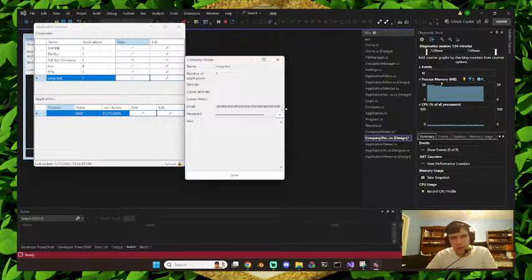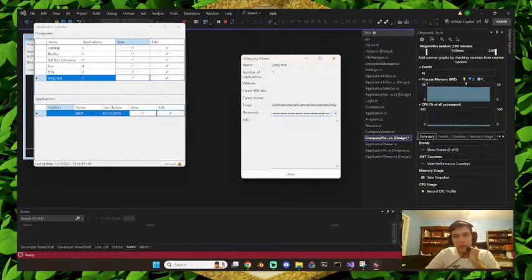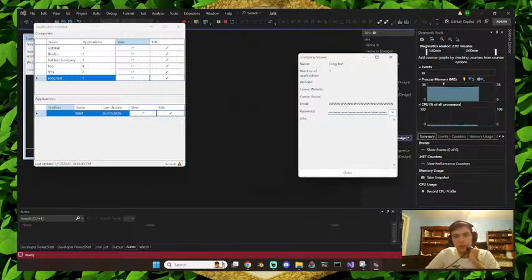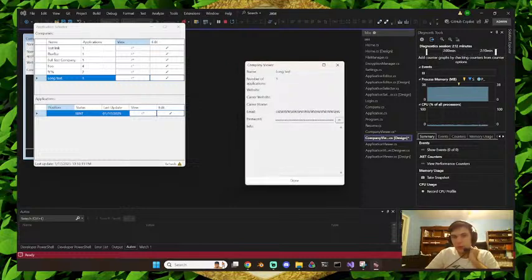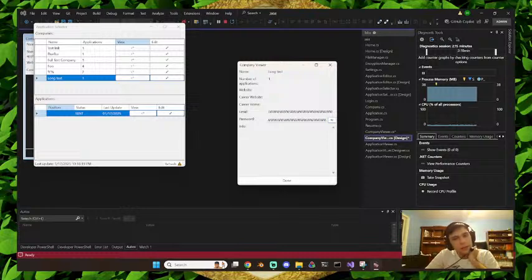Why is the password not working? That's so weird. That should be working. What the hell? Why is it only updating when I do that? That is so weird. I literally copy and pasted my code from the other view buttons. I do not understand why this company viewer is having issues like this. If I move it, so I click it, now it should be updated. But it updates when I move it. What the hell?